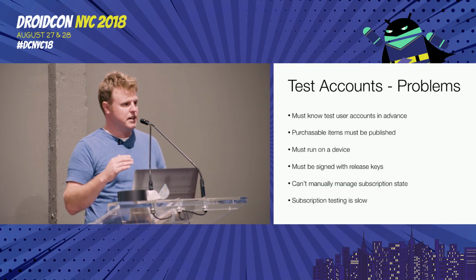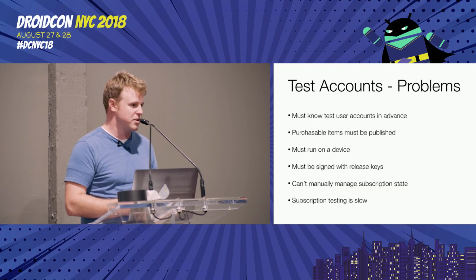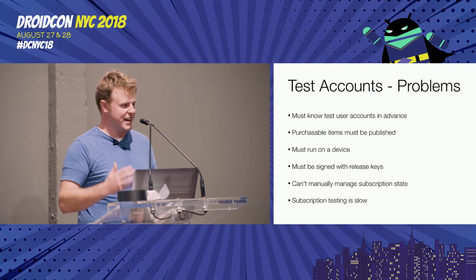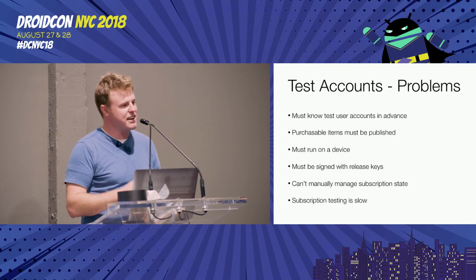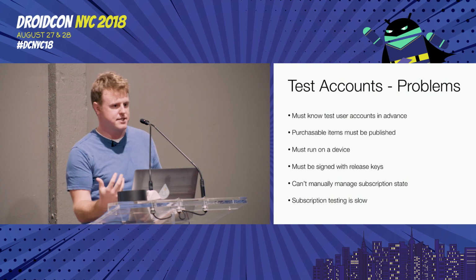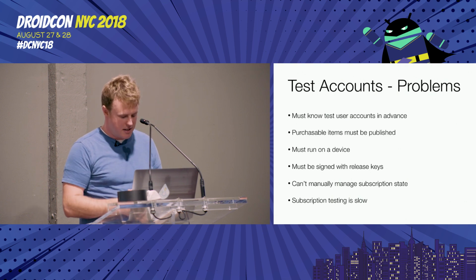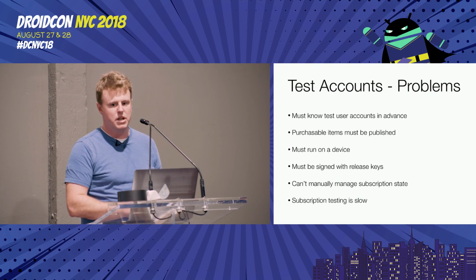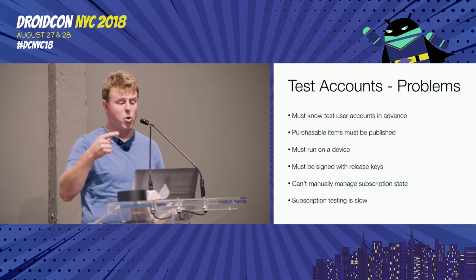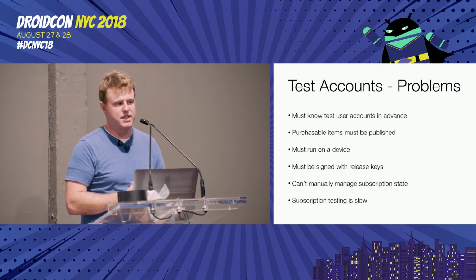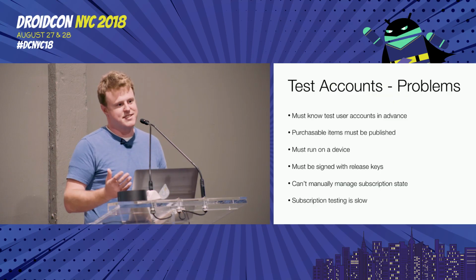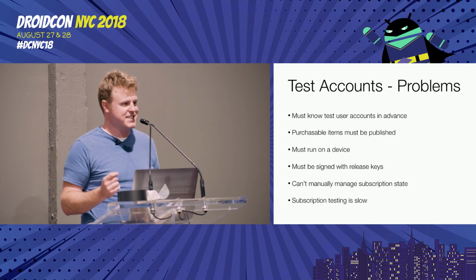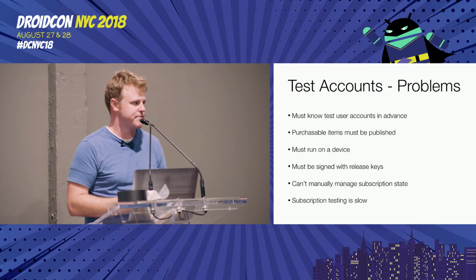Google actually has a section in the documentation that they decided was too complex for normal people to look at, so they actually collapse it by default. If you click the little expander and you expand this thing out, they have some samples for what a testing flow might look like. And to give you an example, if you want to test a yearly subscription and go through one test cycle where you're testing a few different things, that takes 3.5 hours because of these renewals, right? And that's kind of absurd. What that really means is that you can only test your yearly subscription twice a day if you work an 8-hour day and if you eat lunch.